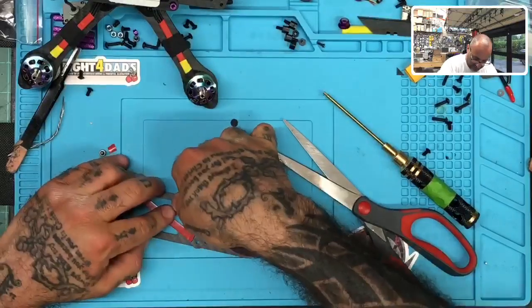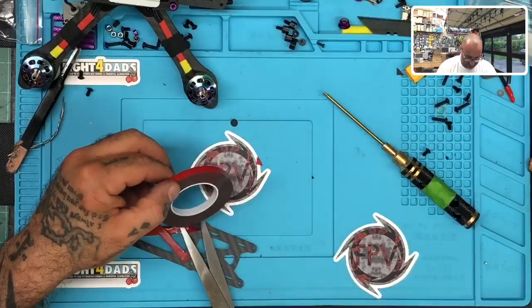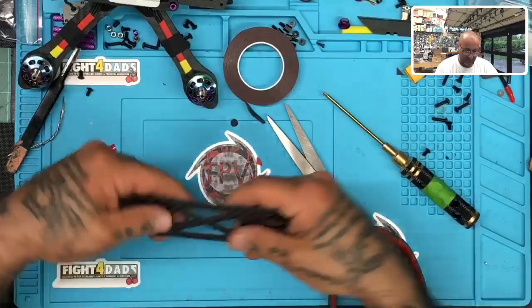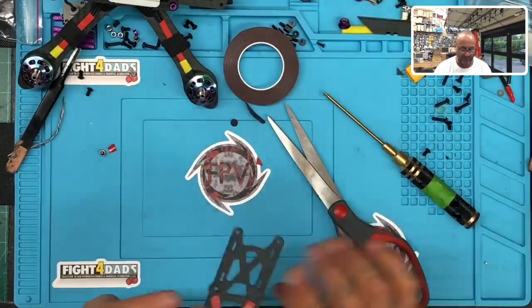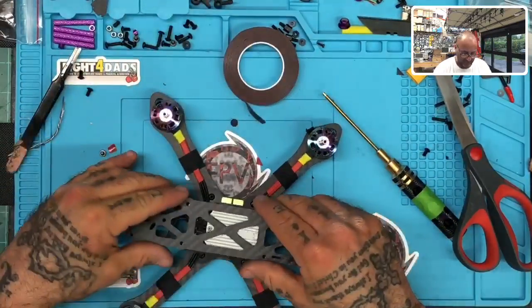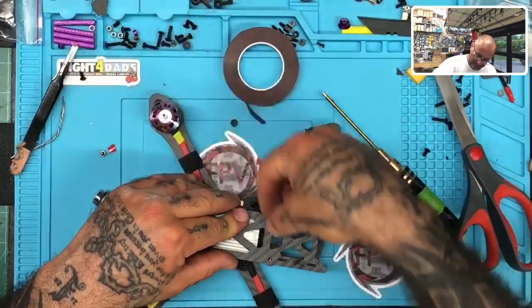So let's put this one here. There. All right, so when you look at it from the top, you don't see it, right? And I don't have any reason, like I said, I'm not going to peel that piece off, but it will give it a nice cushion and also keep it off here, and then that is not going anywhere. So now when I fasten it, I'm perfect.